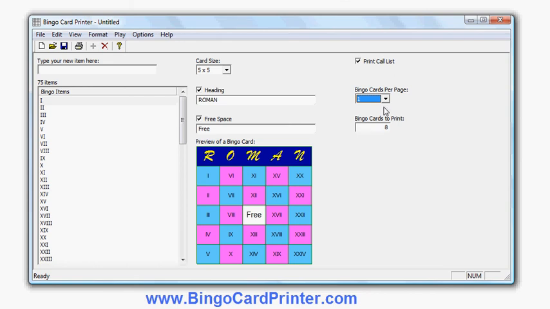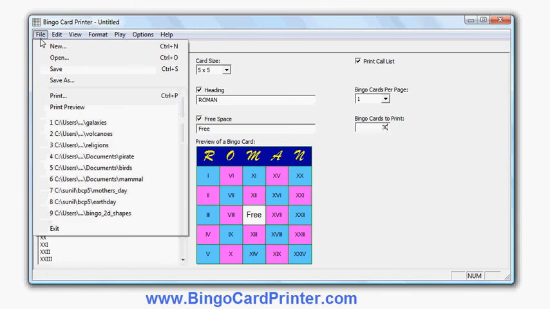And the last option here is to choose how many bingo cards I want to print. Every bingo card, as you will see in a moment, is going to be different, containing a different combination of items in a different random order. I can leave that at 8 in this example, or I could put in a much larger number like 100 or 1,000 or 9,999, and I'll be able to get that many unique bingo cards all in one go, as quick as the printer can spit them out. So very fast. So if I have 30 students in my class, let's say I want 30 bingo cards, and I'm now ready to print.